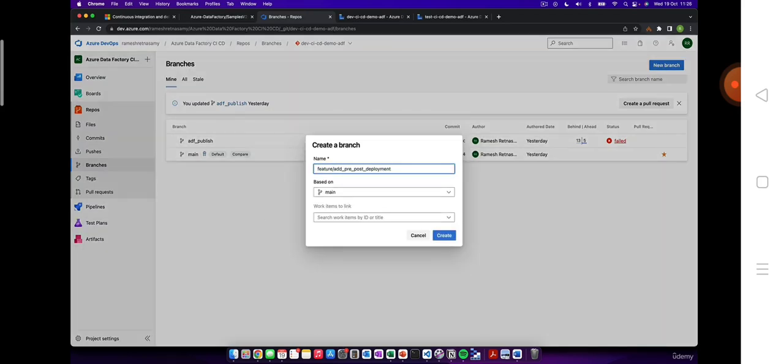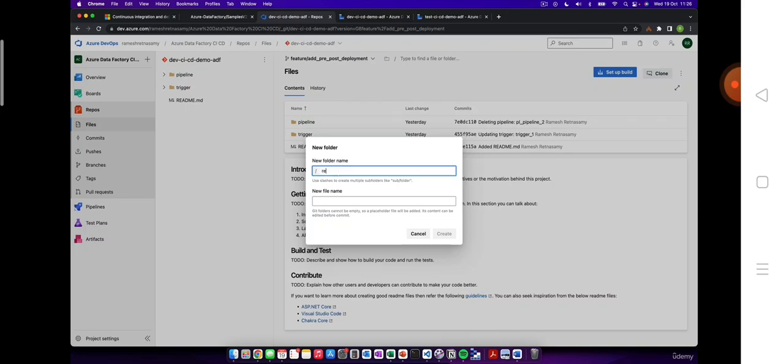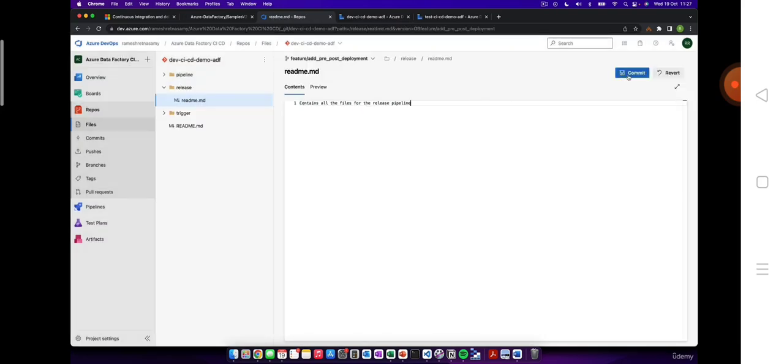So let's go over to the feature branch and add a folder under which we want to put the script. So let's create a new folder here to keep the script for releases. So this is for our release pipeline. So I'm going to create a new folder and I'm going to call this release. So we're going to keep everything that goes into the release pipeline in this folder. You can't create a folder without a file. So I'm going to create a dummy file called readme.md. And let's do a commit. So that's going to be committed to the feature branch.